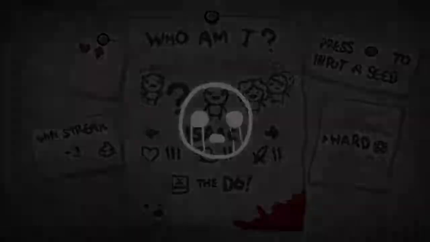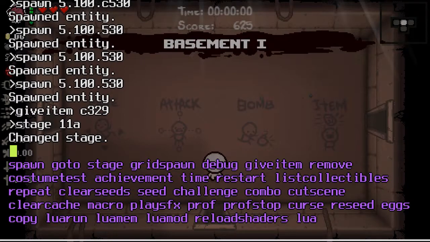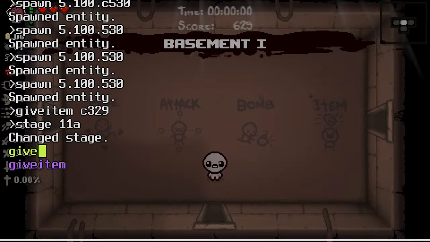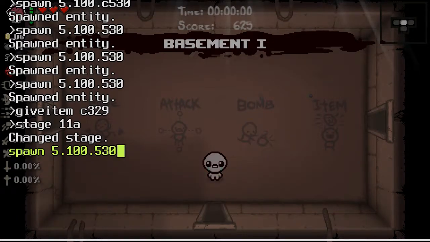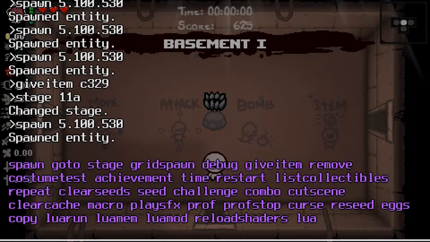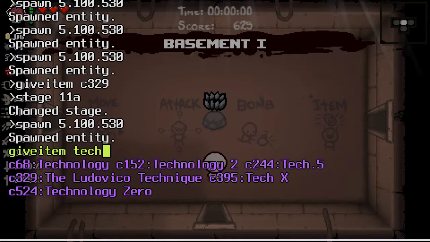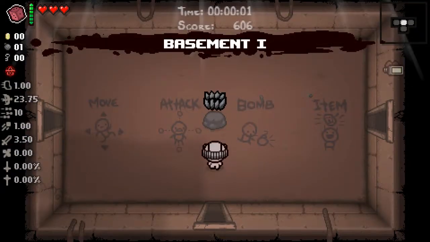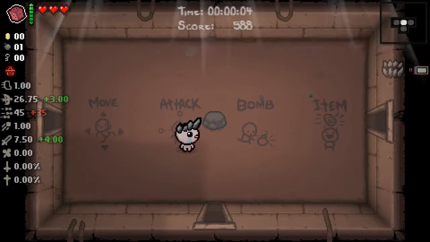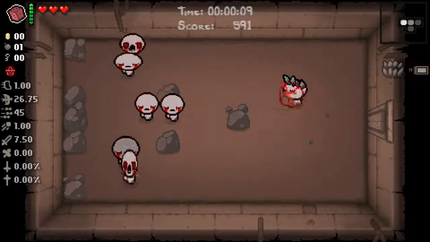Check out new run. One more. I wanted to see Tech X. That was the one I wanted to see, because they say that it does work with it. Spawn space. Wow. 5.100.530. And I don't feel like going through the entirety to figure out what Tech X is, so we'll give item Tech X. There we go. Check this. That seems pretty cool, although charge bars doesn't seem to work.